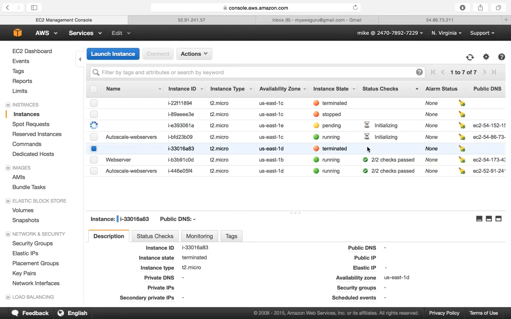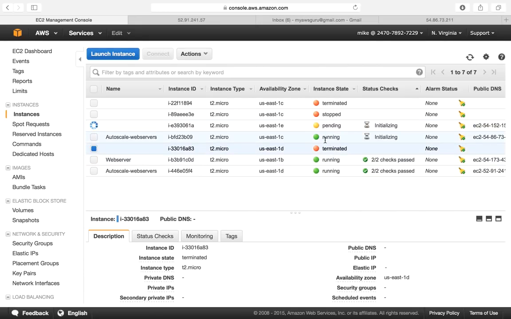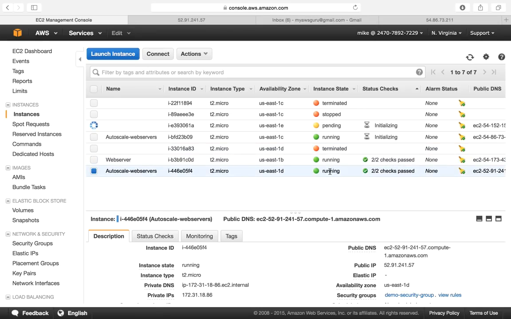So that's the idea. Whenever my CPU goes up, it went up to 100%. So one, two, three, four instances came back, and then it came down. The moment it came down, it started terminating also. So it's like fluctuating actually. Hopefully in a few minutes, everything will go down, and I will run with only one server. That's the idea of having my auto scaling group configuration.